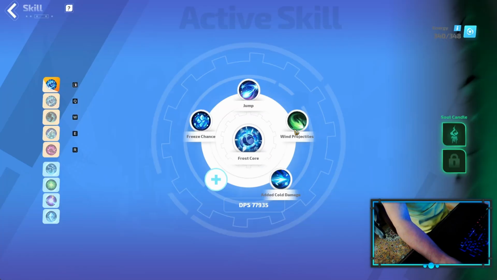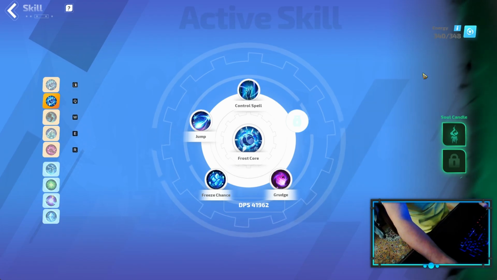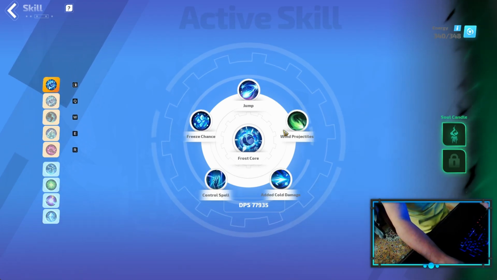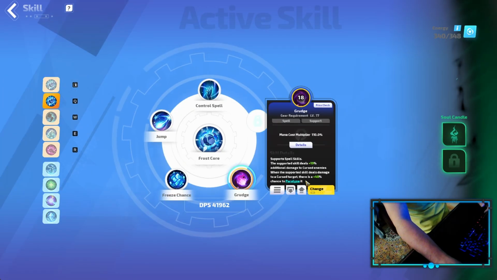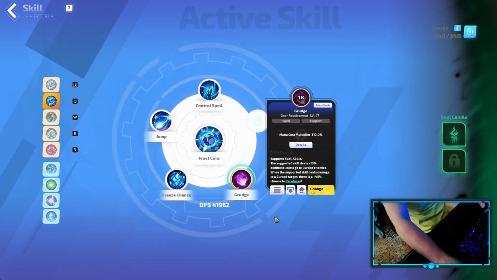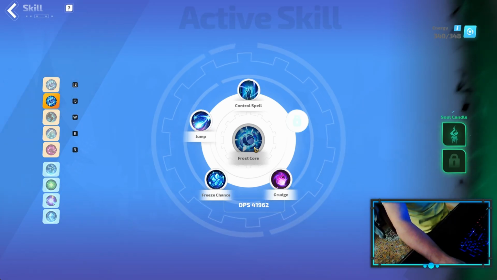This is how it would look like. 1 frost core, another one. I don't have enough energy to equip a 6 link, but you would like to equip it the same like it is in here. I chose to go grudge for some paralyze effect to increase the damage taken, which means that the second frost core is meant for a debuff.